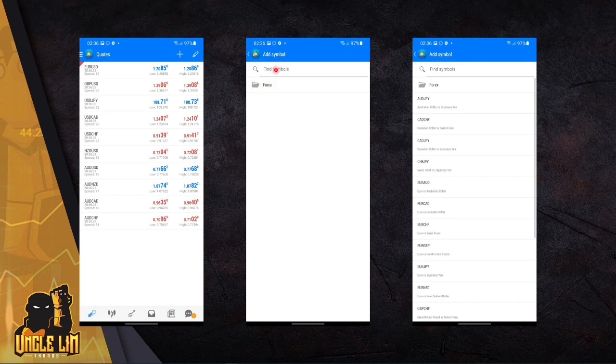You can either find the symbols that you want, or you can press the button forex, maybe some forex extended, metals and so on. Just press the forex button and it goes into this interface. You can select anything that you want, and then there will be a done button here. Press done, and it will be reflected in the quote interface. That is for Android. The movement and the steps are around the same as with the iPhone.